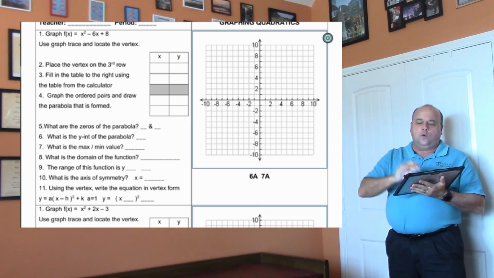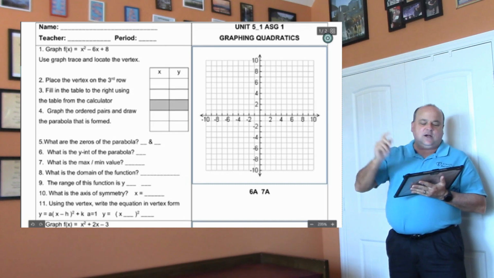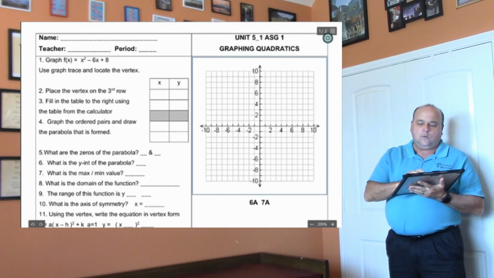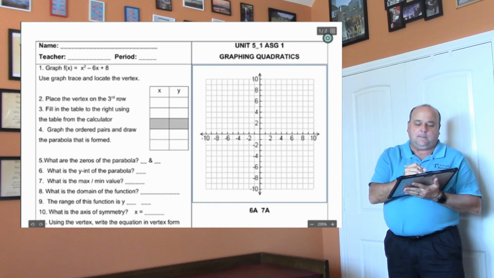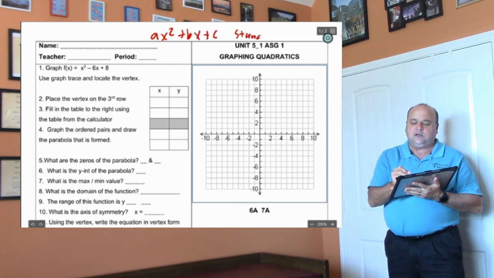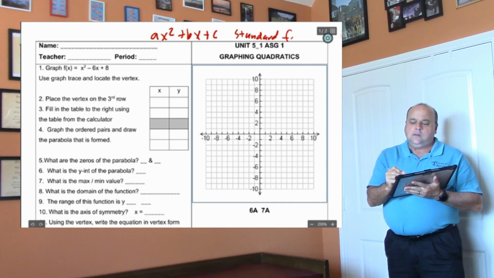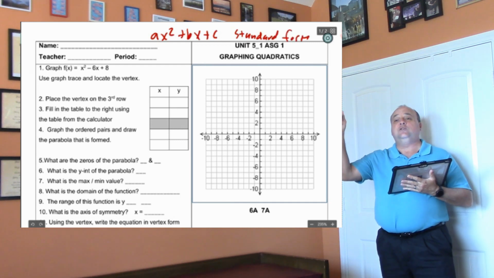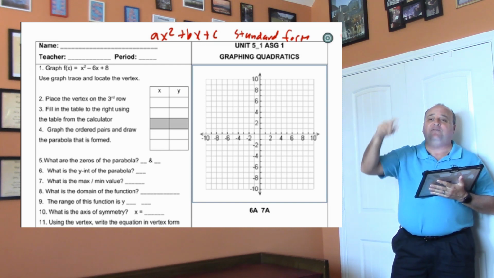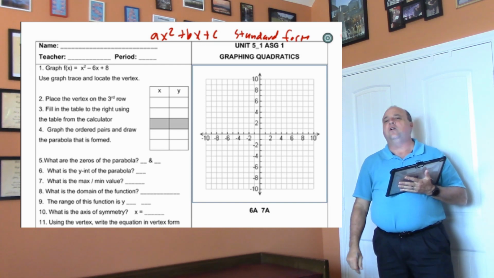Okay, so before we go any further, we're going to write down the standard form of a quadratic, and it's ax squared plus bx plus c. Let's put it at the very top. That's the standard form of a quadratic. What we were just doing is factoring these, weren't we? Today we're going to graph them, and it's going to graph a curve called a parabola.